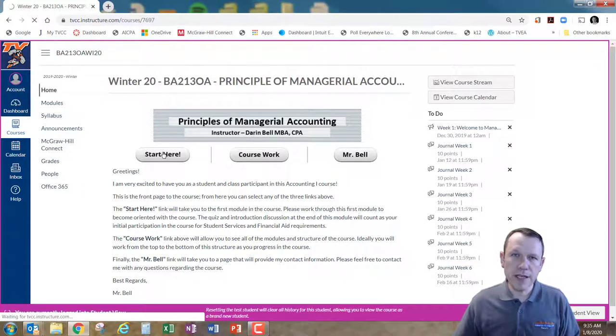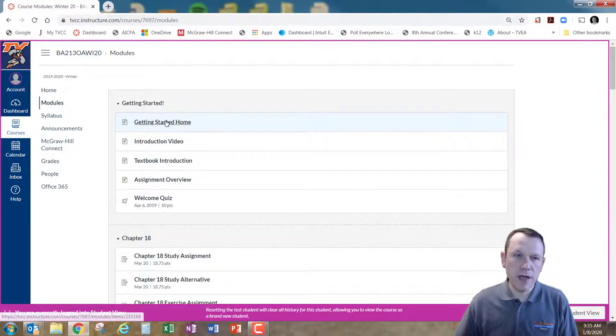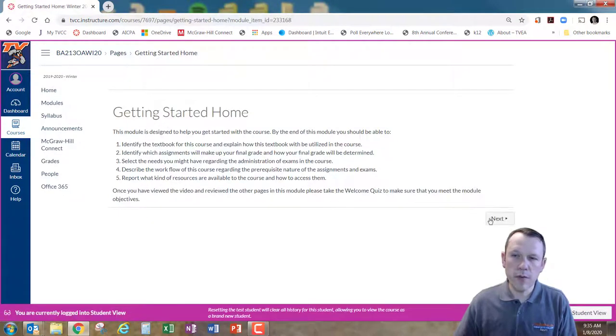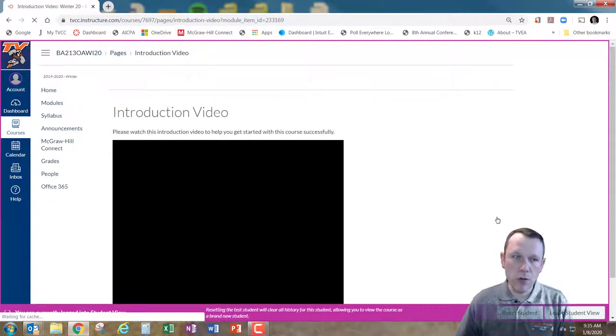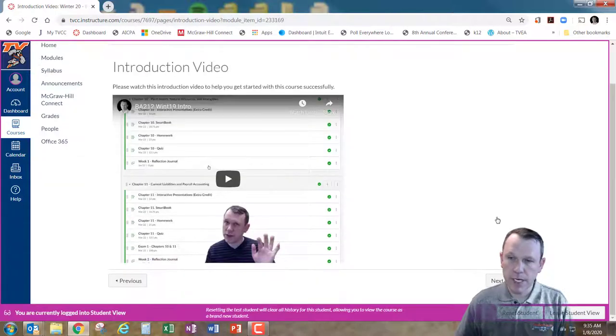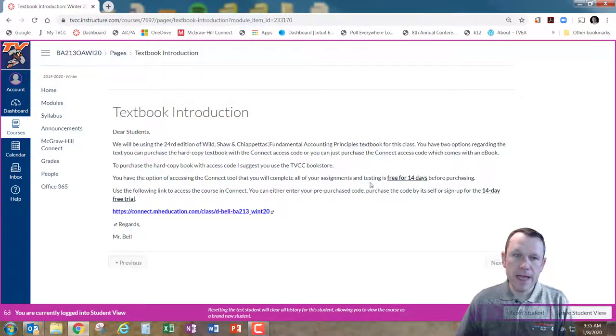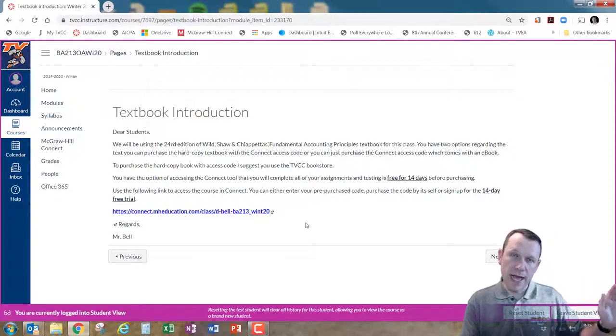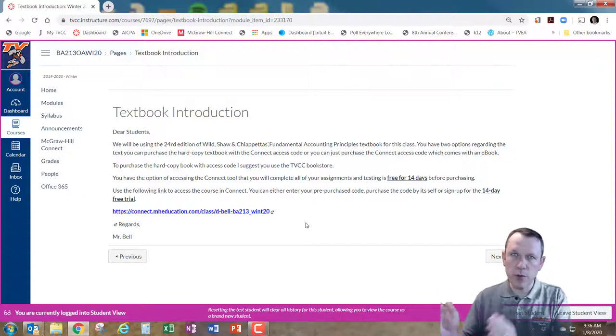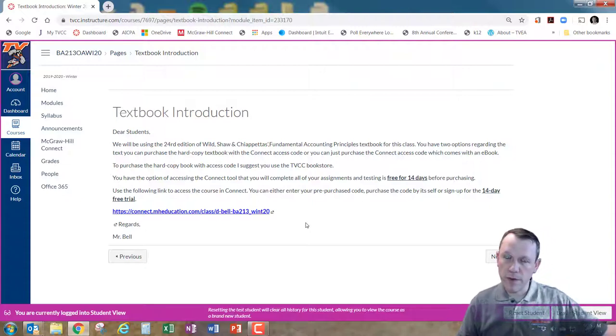One of the important things is about the textbook. So I'm going to go to the Getting Started home and go through that. In the textbook, you're going to be able to use the same code that you used last time, right? I'll update the video here. You're going to be able to use the same code with the link that's on here. You need to go to this link and register for this class specifically. You can't use the last class, the financial accounting. It's a separate class section, so you're going to want to register for that. But you don't have to pay for another code. The code should be good from the first one that you've done all the way through until this one.